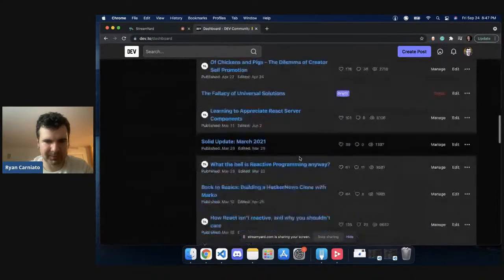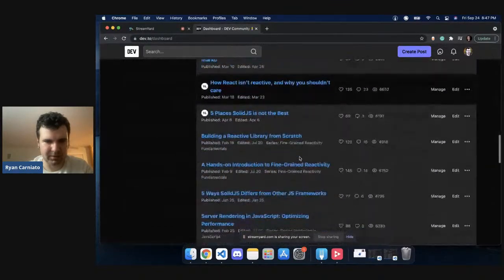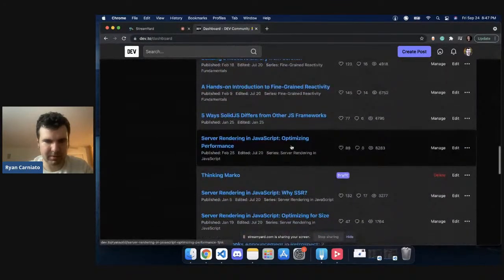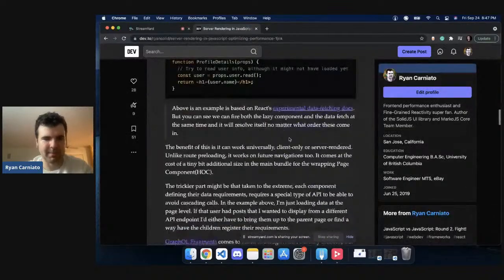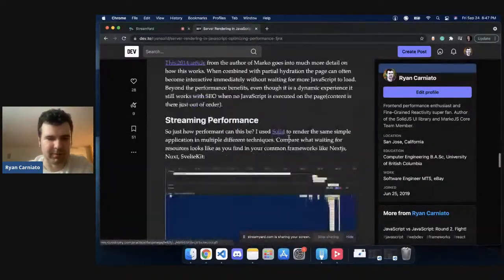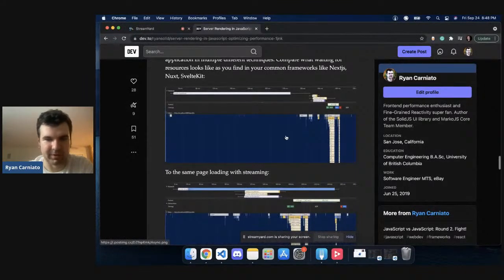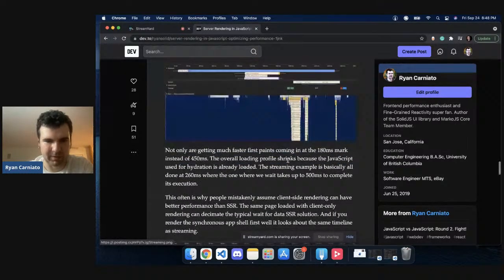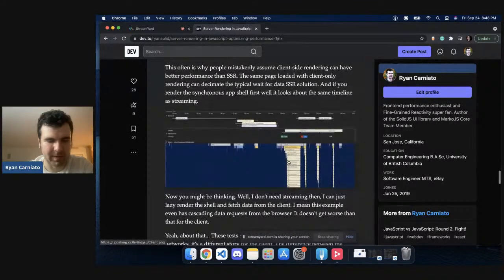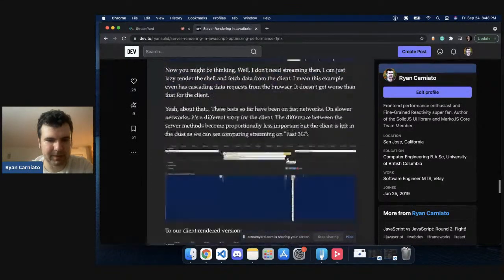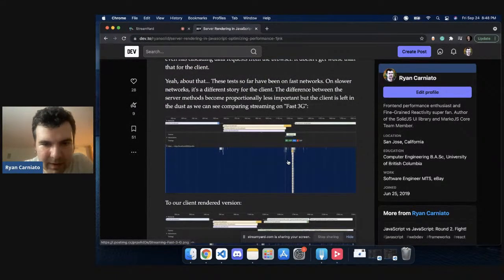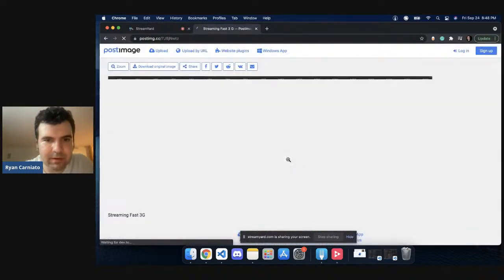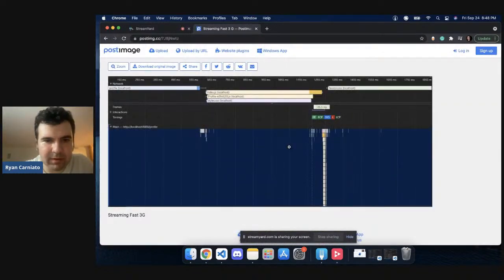I basically ran a very similar example when I was doing this, and I was showing that async had to wait till the end, and that with streaming, the whole time was earlier. This is kind of what I was showing before, but let's see if I can load this timeline here.